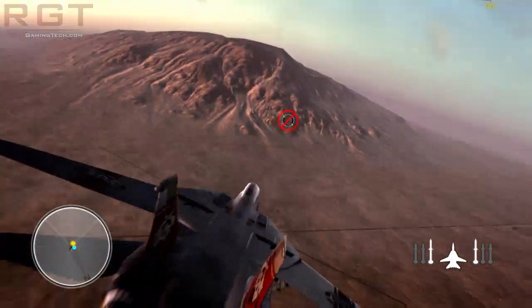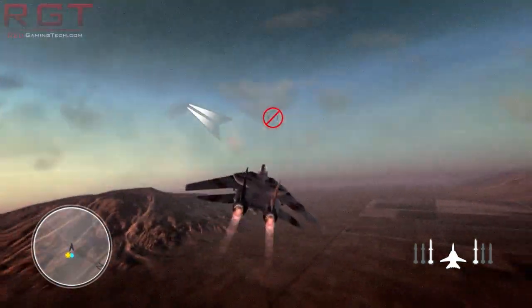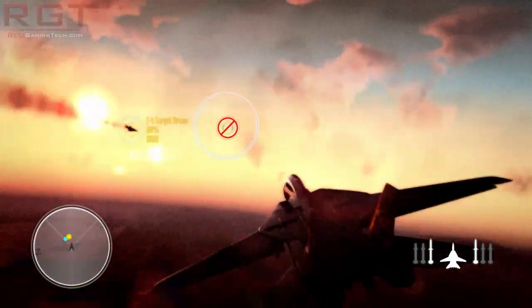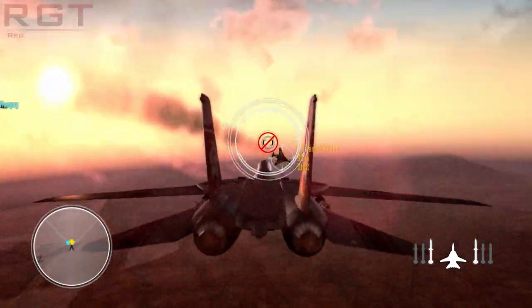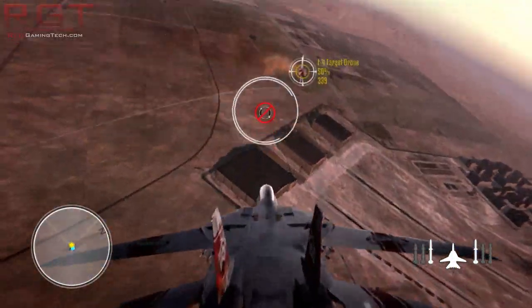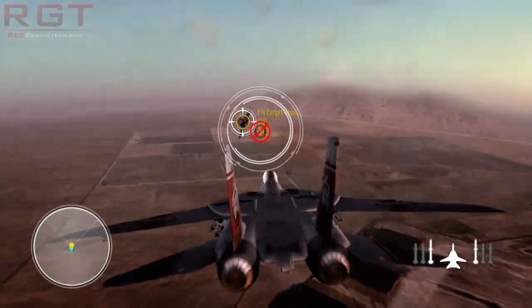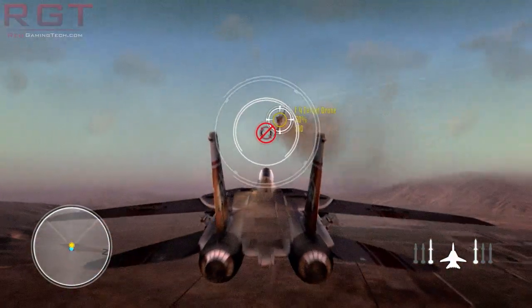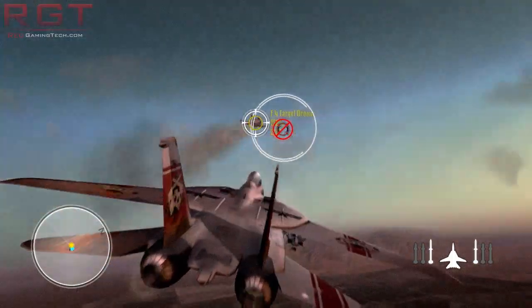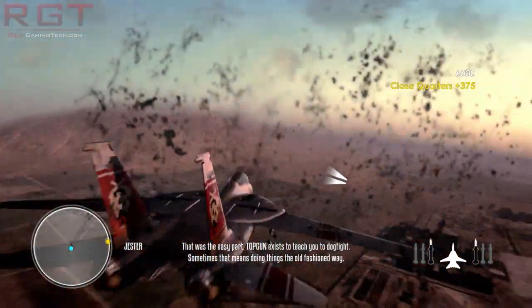This guy really is not playing by the ball. Let's try and get a slight distance from him. I feel that might be appropriate. There we are. There we go. Damn it. Come on. Shoot him! What missiles are disengaged, remember? That was the easy part.